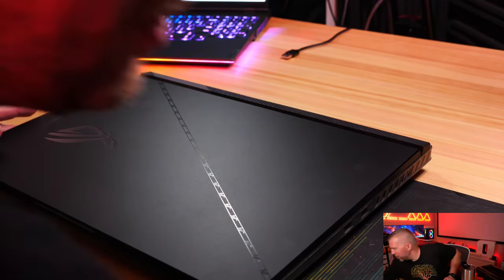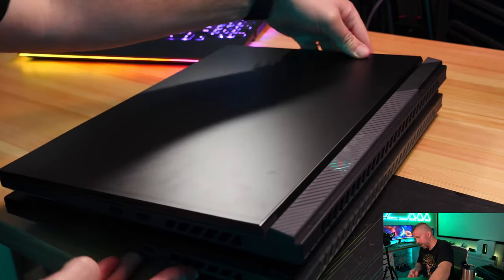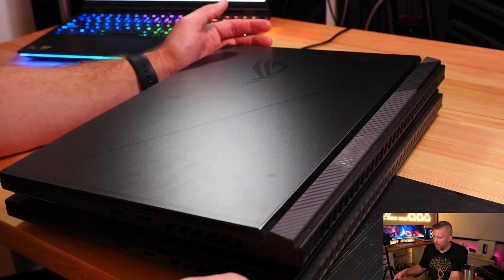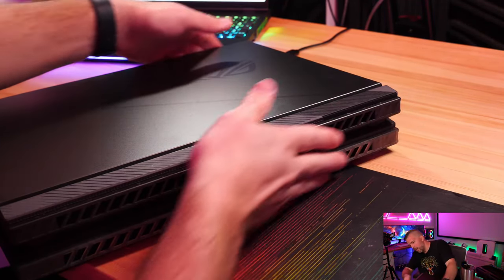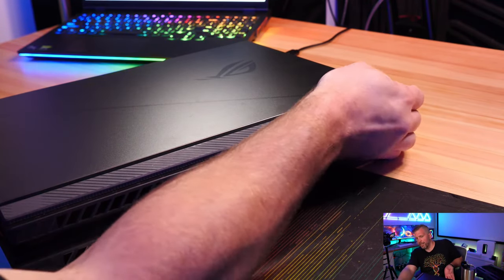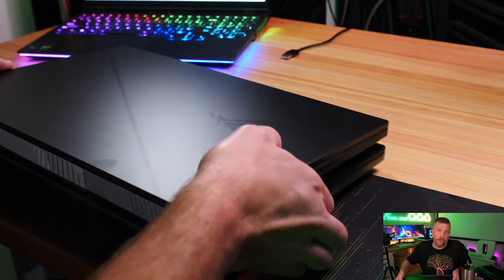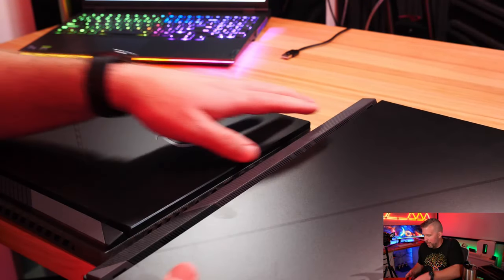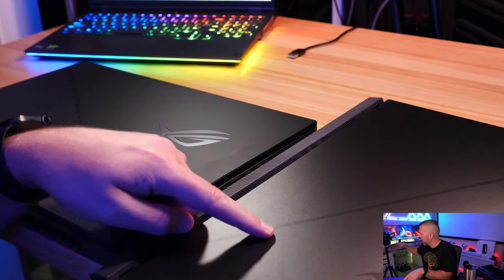let me grab the Strix. Okay. So, as you can see, the Strix and the Scar are exactly the same chassis design. Do you see how the flow of this is basically exactly the same? But when I lift this up, you'll see that it's actually different colors. I was looking at this side by side last night. And notice how the Scar is black, the Strix is gray.